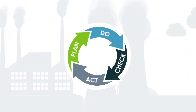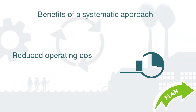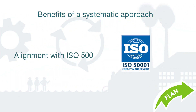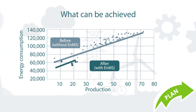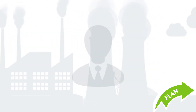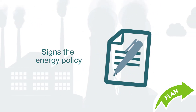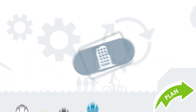In the Plan phase, the very first step should be to secure management commitment. This is crucial. Explain the business benefits of taking a systematic approach to managing energy and ensure that the leadership agrees to be involved and is visible in the activities of the energy team. A plotted graph is a great way to get management buy-in, as it clearly shows what can be achieved by applying ENMS. In this phase, company management allocates the resources and assigns responsibilities for implementation and maintenance of the ENMS.